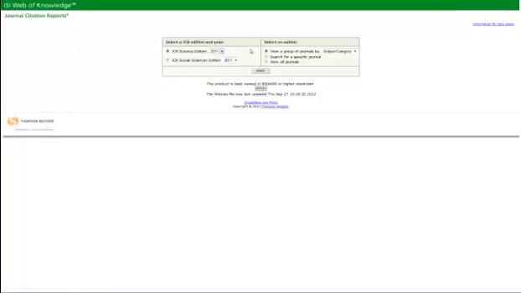Once you've selected your Journal Citation Report edition and year that you want, the next step is to come over here to where it says Select an Option. And from here, you can view a group of journals by subject category, publisher, country or territory, or even search for a specific journal if you want. Or you can look at all journals.